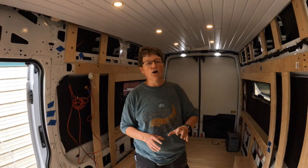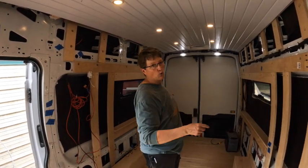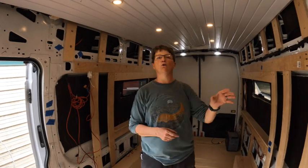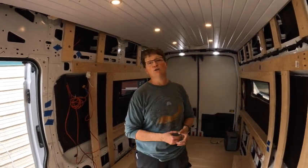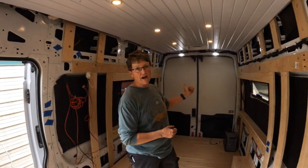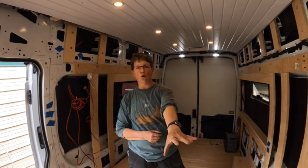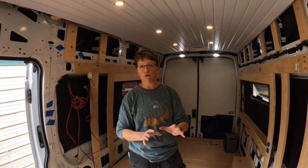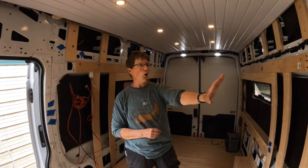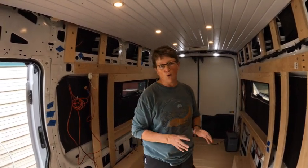I started out, we got all the insulation up. I've got all 3 bunk windows in. These are the CRL windows from Van Windows Direct. So 3 bunk windows, 2 over the bed, and then 1, there's going to be a bench up here, so that window will be over that bench, which is going to pull out to a twin size bed. I got all the nailers up for the shiplap that we're going to do on the walls.